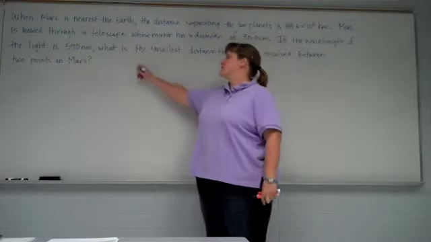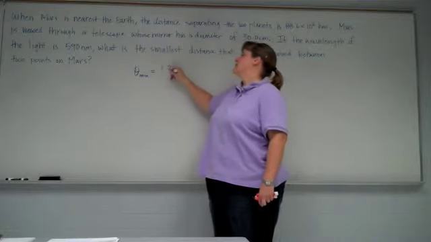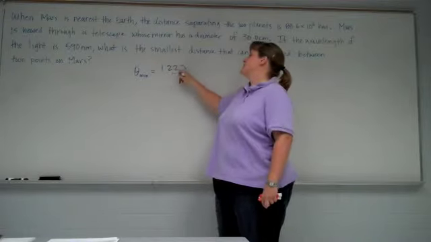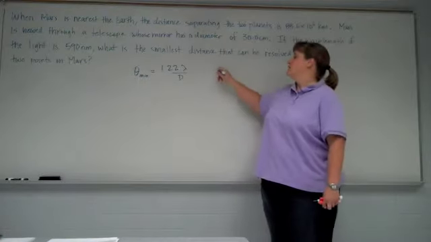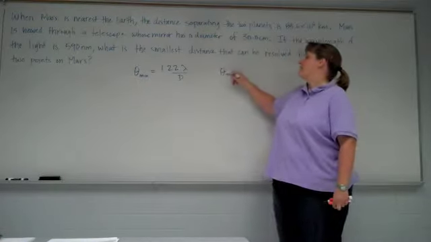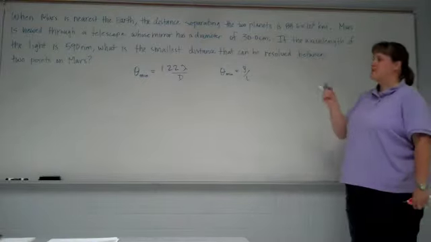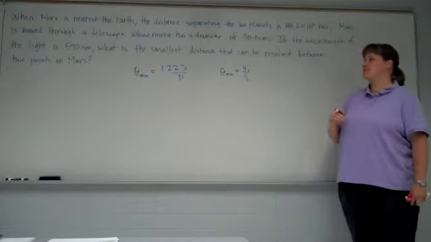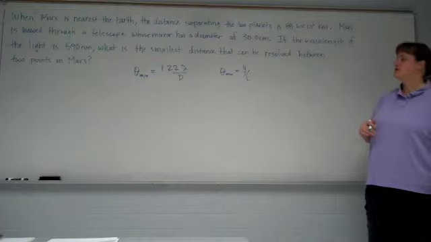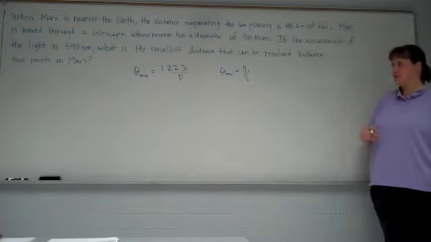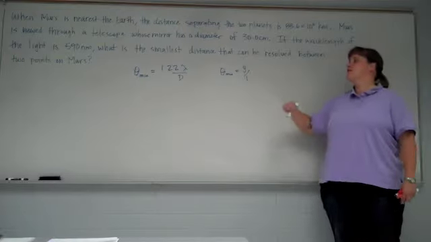So for resolution, we have two equations. One's from the circular aperture, one's from the geometry of the problem. Y being the distance between the two objects you're trying to resolve, L being the distance from the telescope to the location of the objects you're resolving. So we can set these equal to each other.